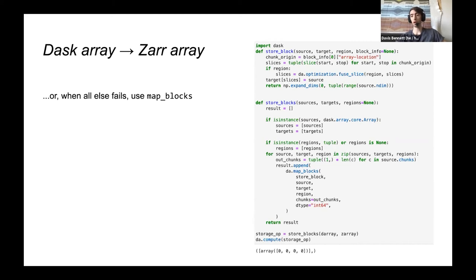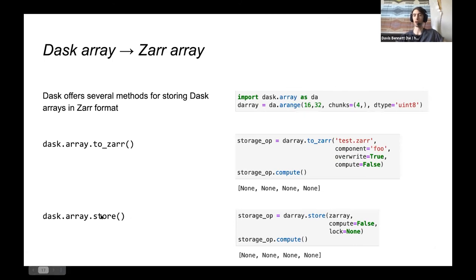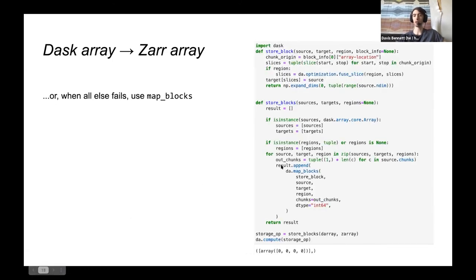Because instead of returning a single delayed object, this essentially returns an array or a list of arrays where each element of the array corresponds to a chunk of your data. And the array gets filled with a return value depending on whether your write was successful or not. And this array can be sliced, so you can do your storage operations in slices if you like, but it's considerably more verbose. So for most people, dask.array.store works fine. For my arrays, which are very, very big, I have to use this. And I have to manage failures because I'm writing to S3. So what I'm not showing is wrapping this with the exponential backoff and everything.